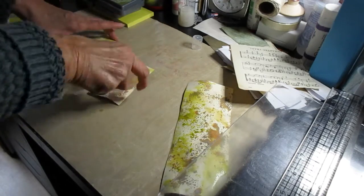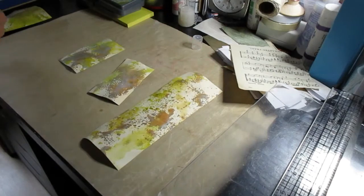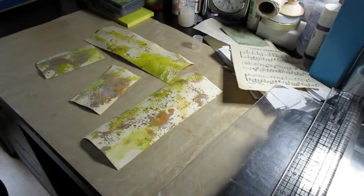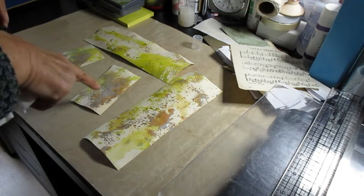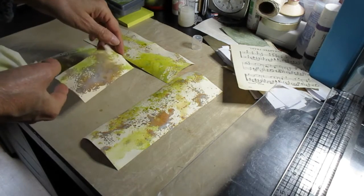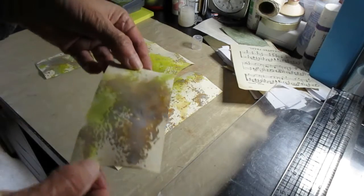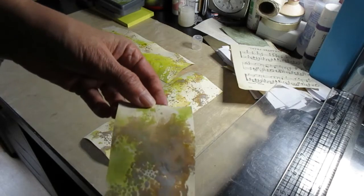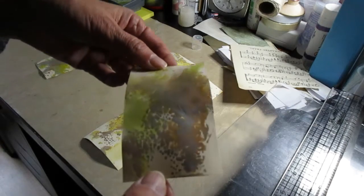So what we've got just now is these that we're going to leave to dry and then do a wee bit more adorning to them, adding some stamping and whatever. There's quite a lot of ink on these and the distress oxide gives it that white. I think with any luck you should be able to see a bit of the perfect pearls. I can, but I don't know if the camera's picking it up.